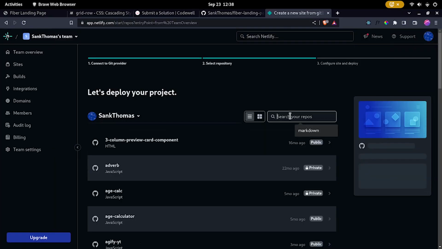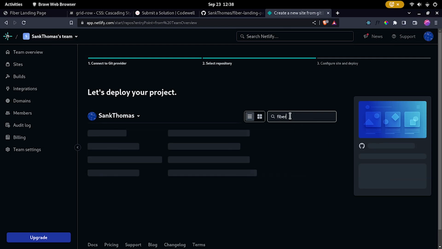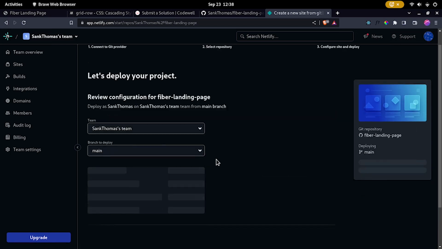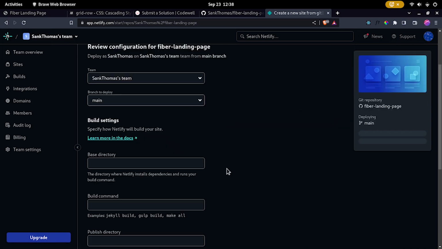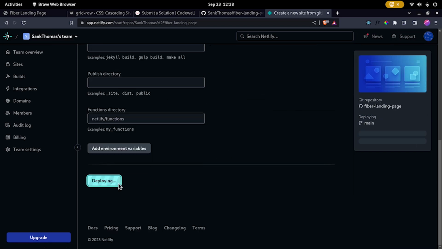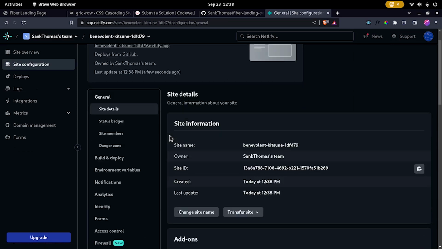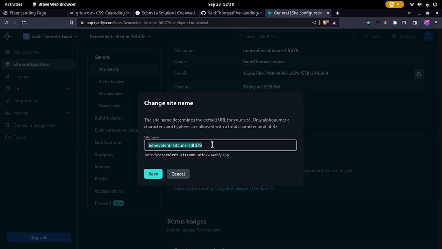And then let's go ahead and search for fiber. There we go. So let's select this one, and then let's just go ahead and say deploy, and then let's say site configuration. Let's change the site name. Let me change it to TsbSankara. Let's say fiber landing page, and then save it.